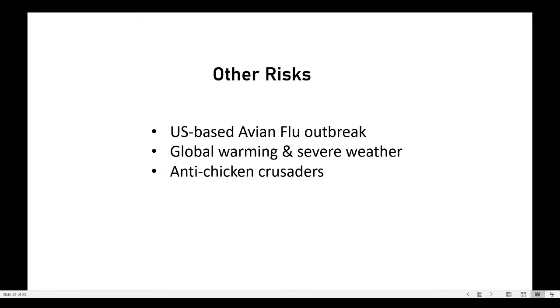Now I think the last one, which is kind of important: even though chickens from an ecological point of view are not necessarily priority number one, in the past 10 years there have been occasional crusades, including the best-selling book Supersize Me, which was quite a disgusting nonfiction book that turned many people into vegetarians. There are occasional campaigns against the whole chicken industry.